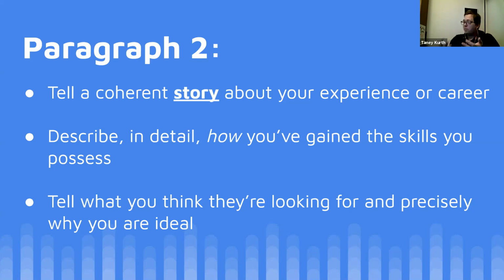And then she tried her hand at private education, and she found it was a similar deal. There were things she loved, but also things that were not for her. And so she took another lateral move, finally into library work. And this is where she finds herself now. And it has many of the benefits of education work with few of the drawbacks. And so that would be sort of the narrative she constructs in a second paragraph of a cover letter. And within a brief narrative like that, she could describe how she gained the skills that she has, namely through her education as an LED, and also through her experience teaching inner city kids in Las Vegas.